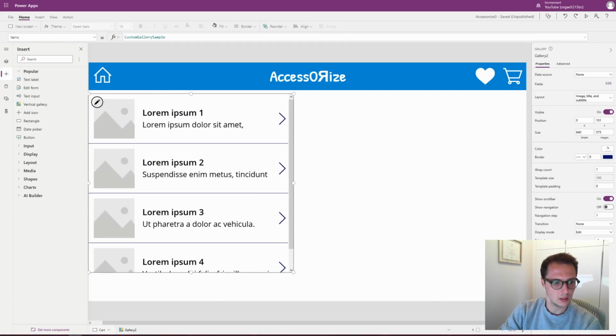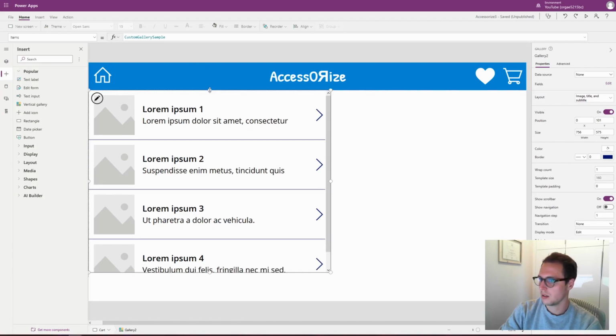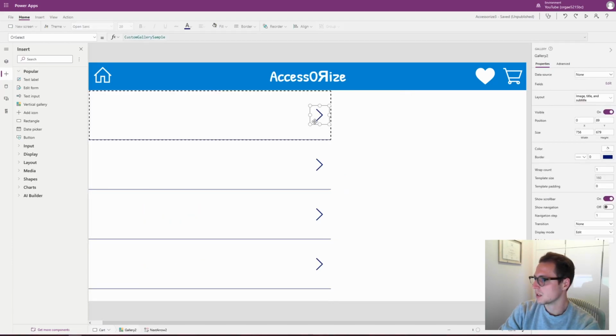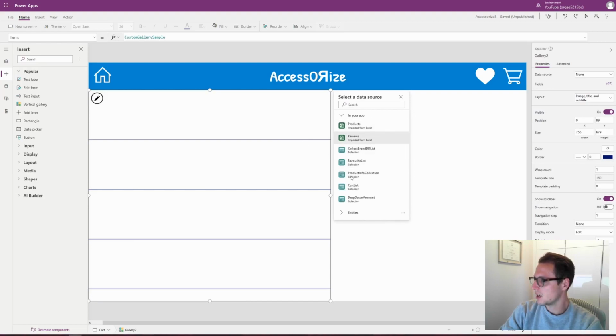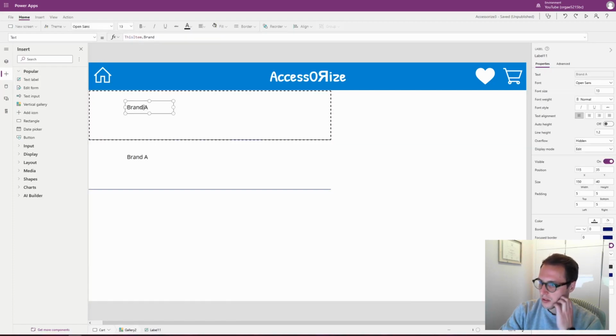And I'm just going to add it like this. And I'm going to delete all these items in here just to make it a little easier. And you'll notice it allows you to, sometimes this will pop up. If it doesn't, you can just go to the data source, but you'll notice my cart list over here. So if I click that, there are 2 items in here, but because I haven't added any labels, it won't show them. So if I drag in a label, it'll start pre-populating.